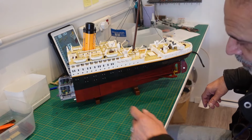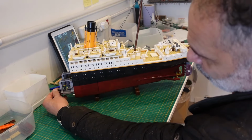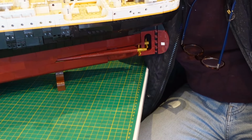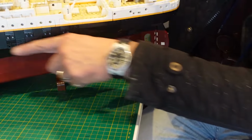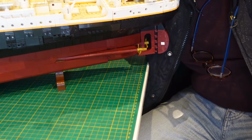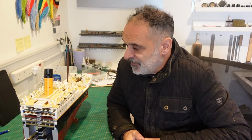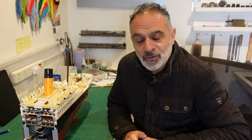Just to show you, I popped the engines in, as you can see here. And when you turn the engine, you get the propeller spinning. As you can see there, there's a whole prop shaft which I've built up inside there, which connects to the engines. It's just another one of those little details which makes this such a great kit. So I'm going to crack on now. I think I've got about an hour, maybe 2 hours' worth of finishing off on this boat, and then finally get to show you the finished article and tell you what I think.